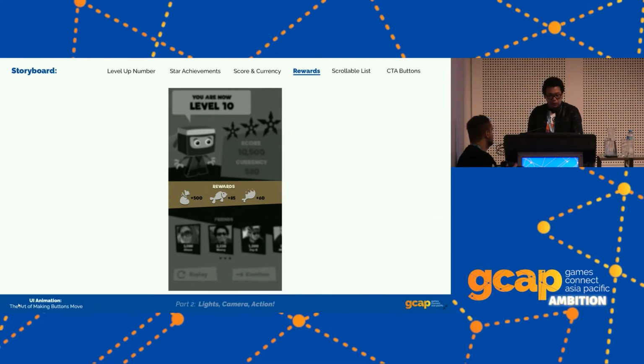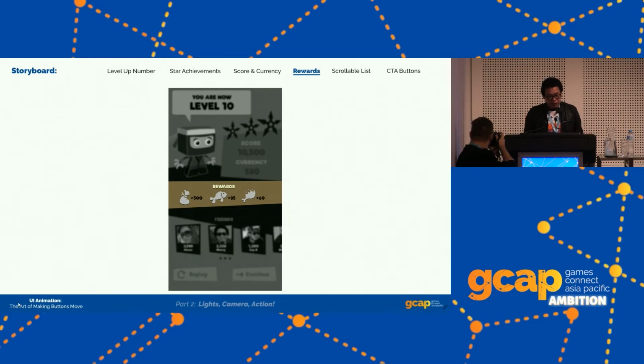Okay, so we'll move on to rewards. For this category, we will be mellowing the animations down a bit. We still want to make it exciting since it's about rewards, but we will use this as a starting point for toning down the way the UI elements appear on the screen. So less elements slamming into place and no more speed lines.